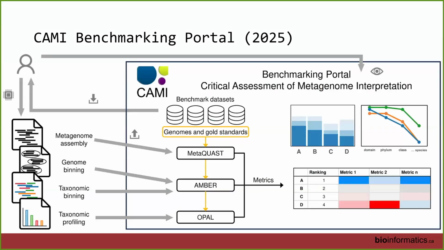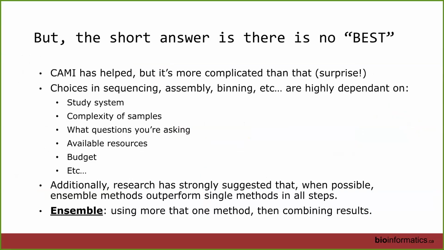Okay, so this year, CAMI released a portal on their website. So now there's a way to actually go through their data and look through little plots. I think it's still a work in progress, but it's definitely a very nice thing to have. So I would suggest everyone take a look at that. There are a ton of different publications, and actually most contemporary binners have used some type of information from CAMI. I personally built myself a binner and I used CAMI for it. So it's, again, a really nice thing to be able to do.